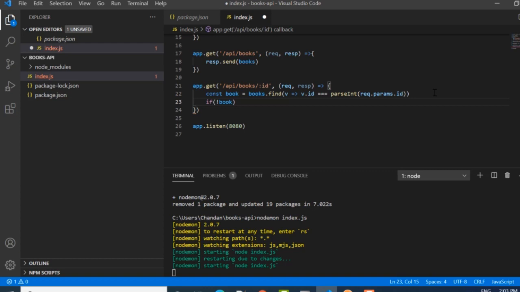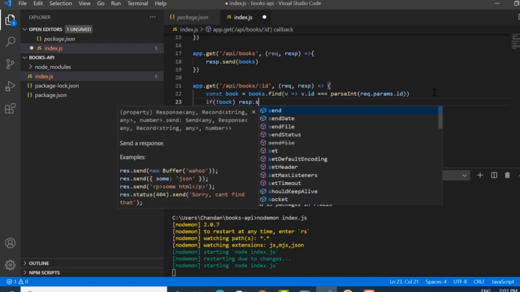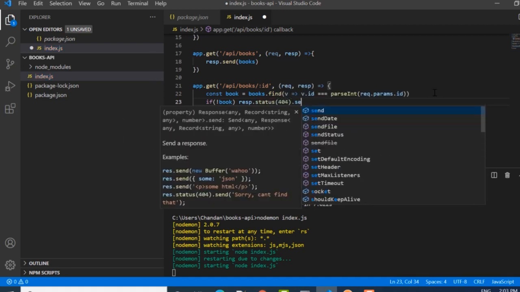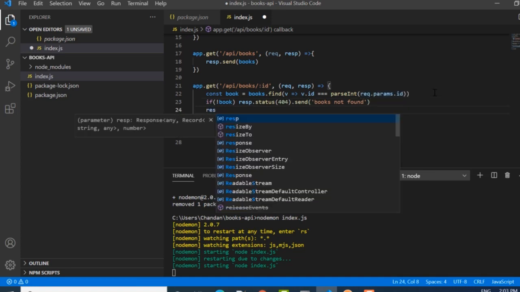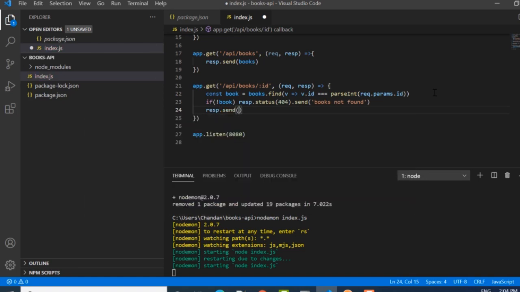In that case we have to send response dot status as 404, that is not found, dot send, and then we can say some message, like books not found. Else we will simply send response dot send and then book.